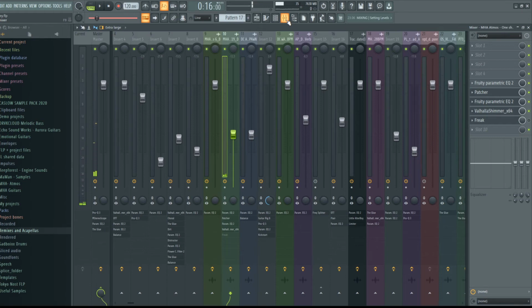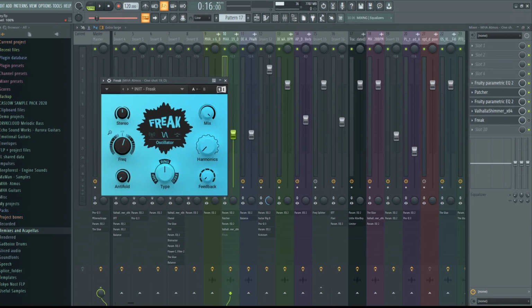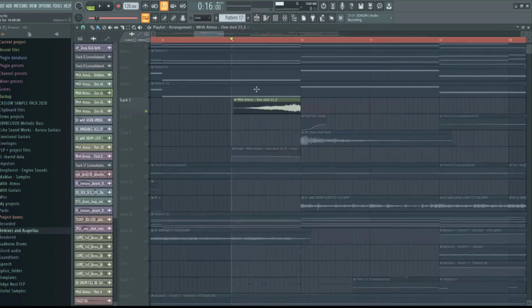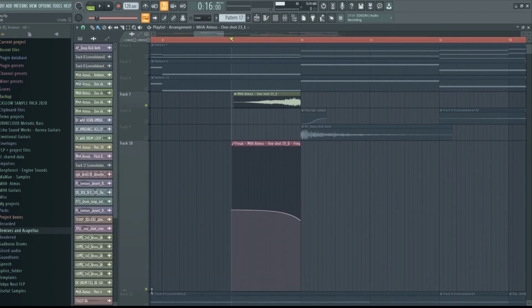Yeah, just add some tail to it and it lets it sit better in the mix. And last is a Freak plugin. I think it's an LFO plugin. I figured at least, because that's what I used it for. With this automation, now it sounds like this.